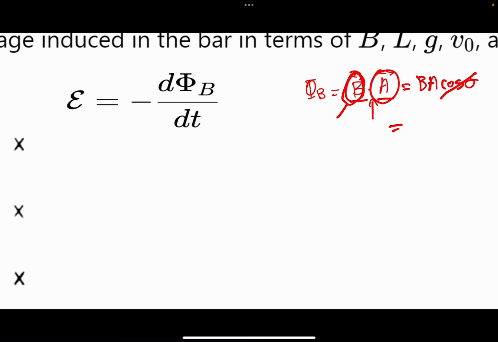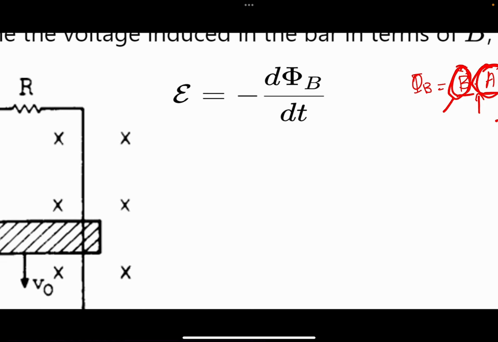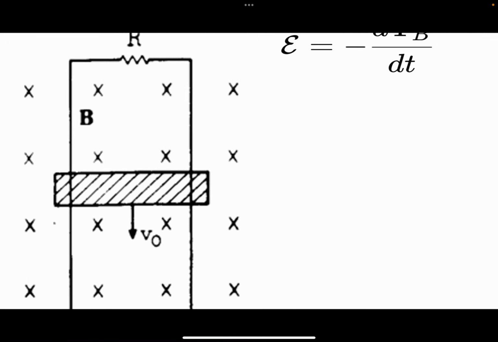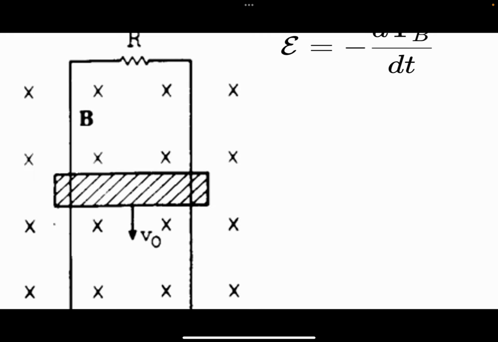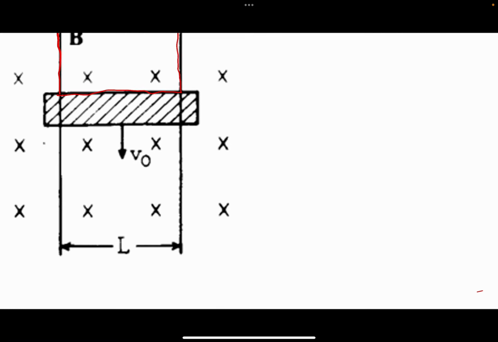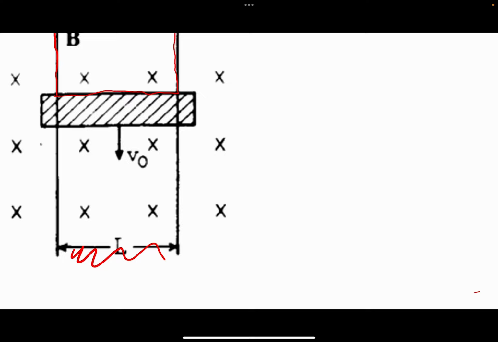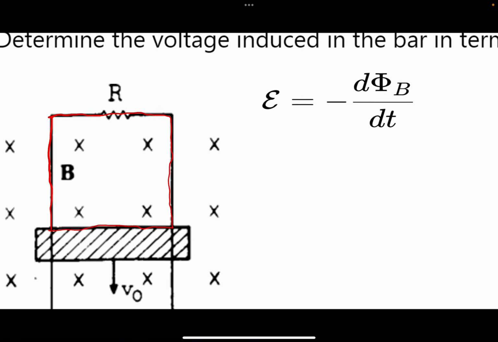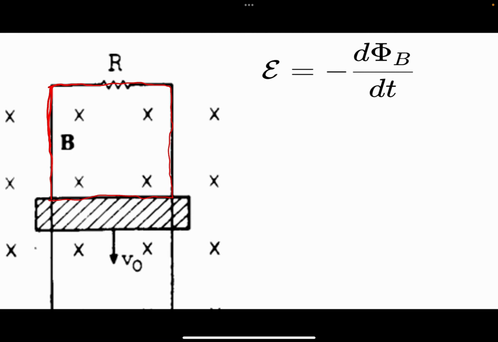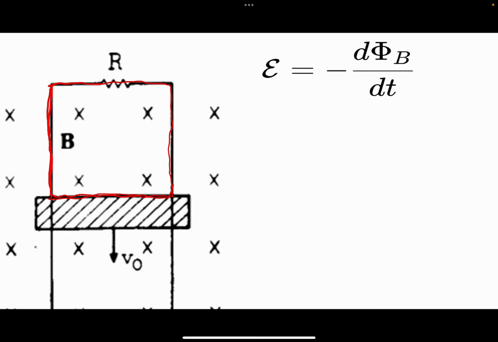So the only way this magnetic flux can change is through a change in area, and this is in fact what we're seeing, right? As this bar falls down, if you look at this closed loop that completes our circuit. Here on the bottom side, we don't have a complete circuit because this is all empty, right? So the complete loop that we have is the one on the top, like this. And it sort of goes through here as well.